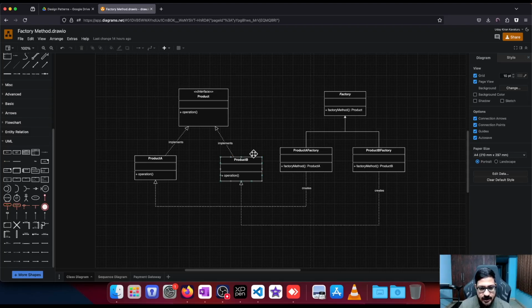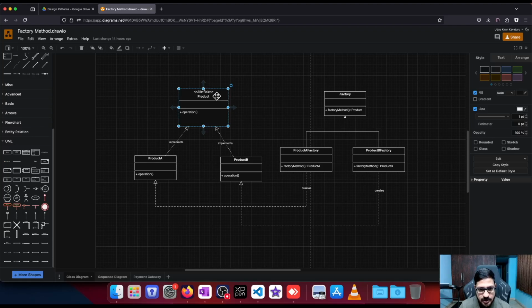On the left side, we have the product related stuff. We have a generic interface called product, and this is being implemented by multiple products. There is product A, product B, product C, and so on. There can be any number of products like this, and they all need to implement the operation method. This can be any operation. For example, if we have the button class, there can be a text button here and an icon button here and so on, and they all implement the on-click method. So this is the product.